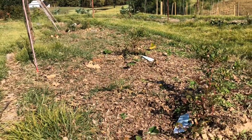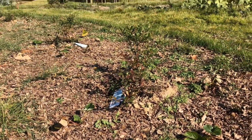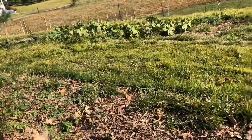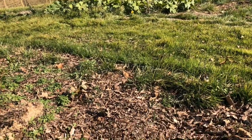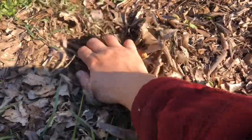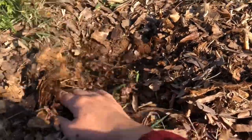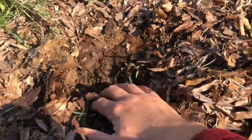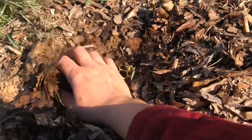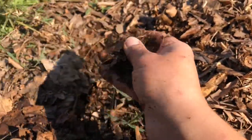Let me show you the added benefits of using leaves as mulch. I have here a bed that we heavily mulched with leaves in the springtime. This bed had thick grass and we didn't use any landscape fabric. Let me show you what's underneath — these leaves have decomposed quite a lot, and we have heavy clay soil. We laid this down about a foot thick in leaves, and look what is under here: soft, fluffy soil.